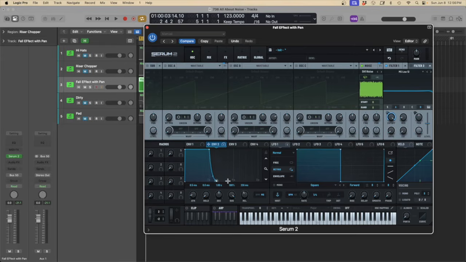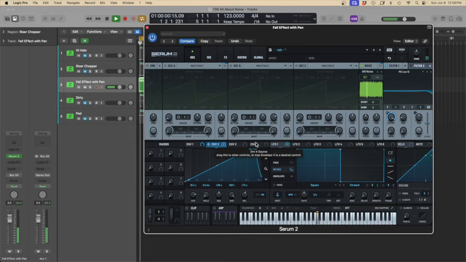We're going to increase the release, to increase the size so we can see it all, and then we're going to have this attack nice and slow. So now when we play the sound, we can decrease that attack, so make it a little bit faster in the closing of the envelope.